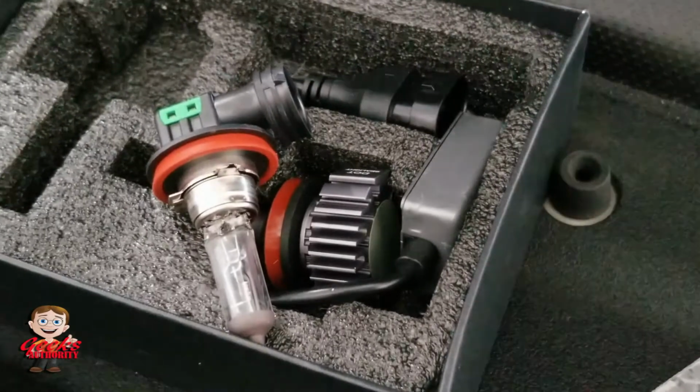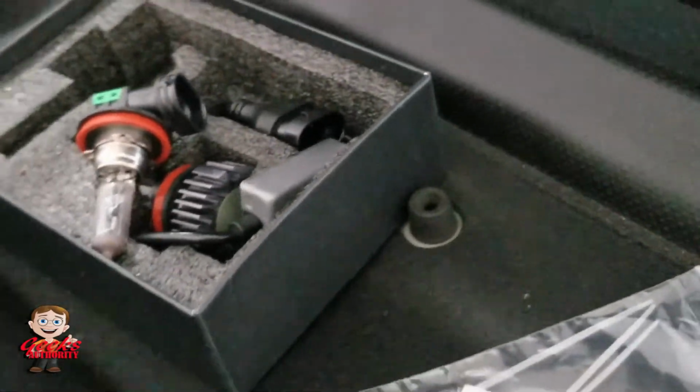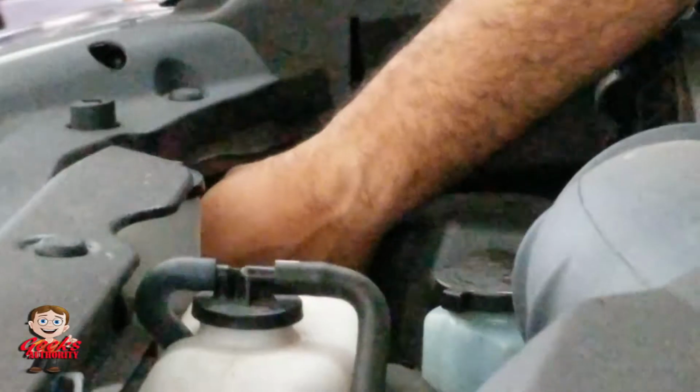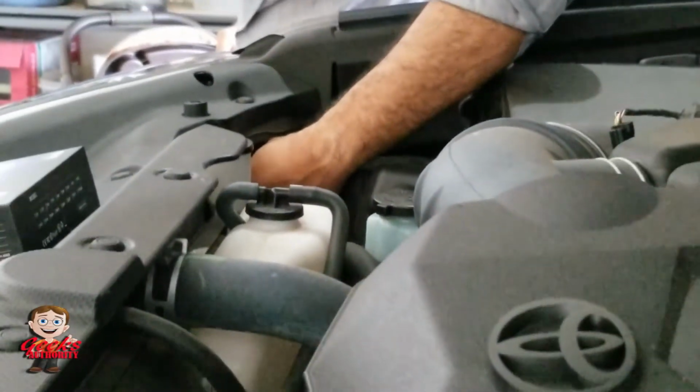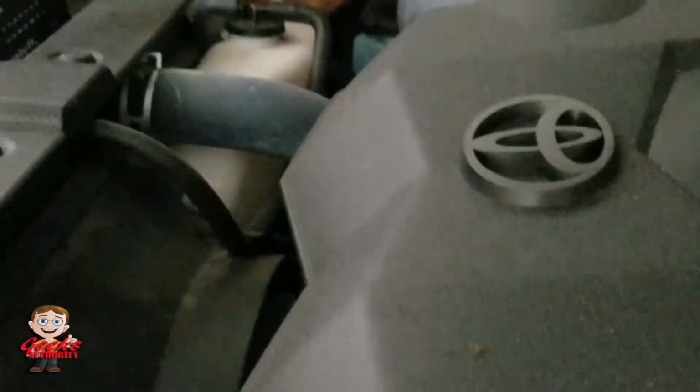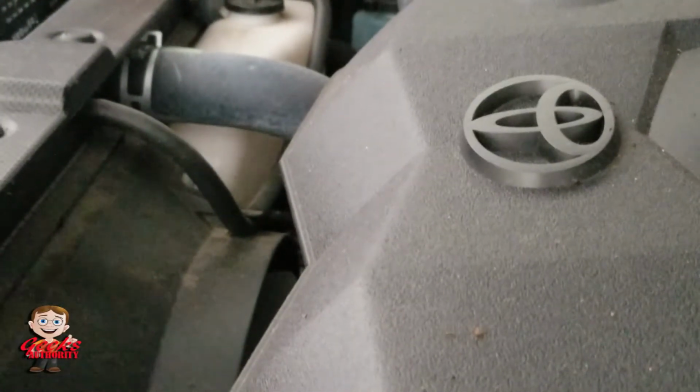Okay, so this is actually the bulb which came from Toyota. If you want, you can save it for a later date. Here you plug the LED bulb right in there, insert it and twist it, and that's it, your light is in. How easy is that? It is one of the easiest tasks you can ever do.